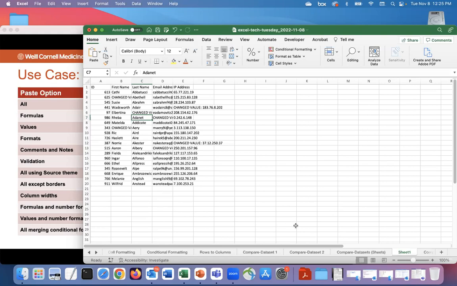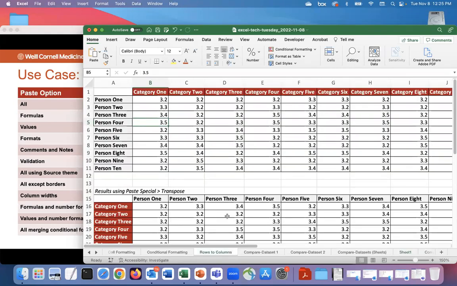Another fun one that I was playing with earlier, just to show you another example of paste special. I'm going to use this data set in a few minutes, but I'm going to use an example. What if we want to take all of these highlighted fields and we want to multiply them by the value in this cell, which is 3.5.